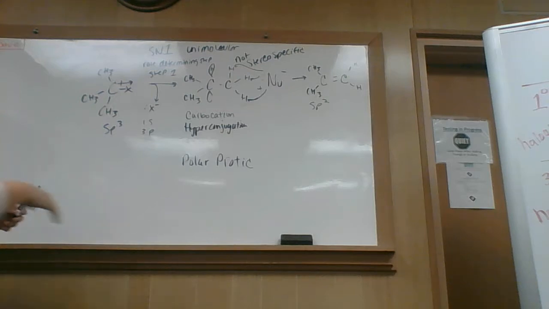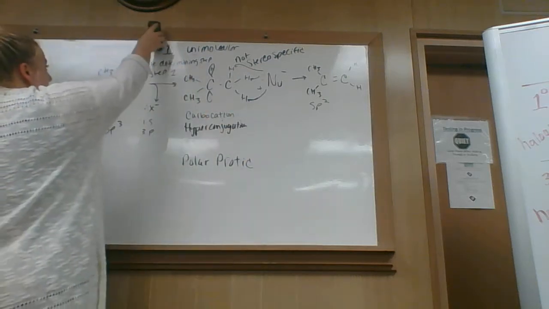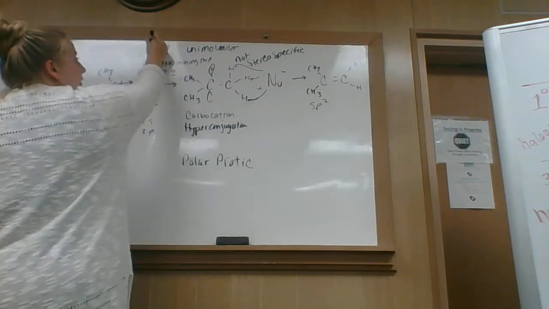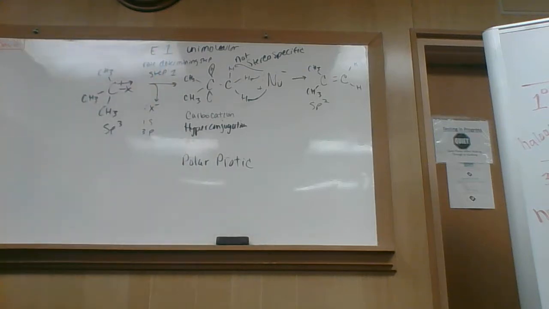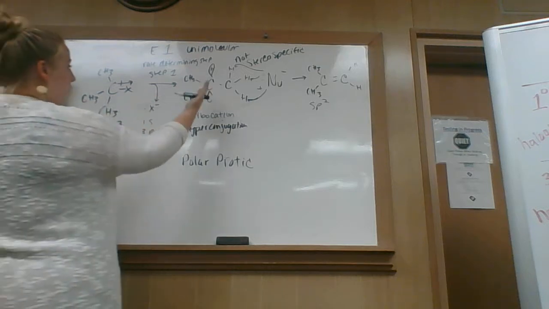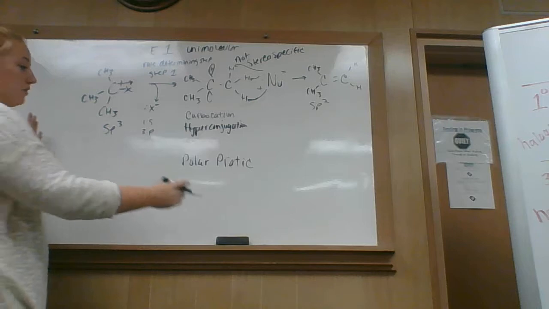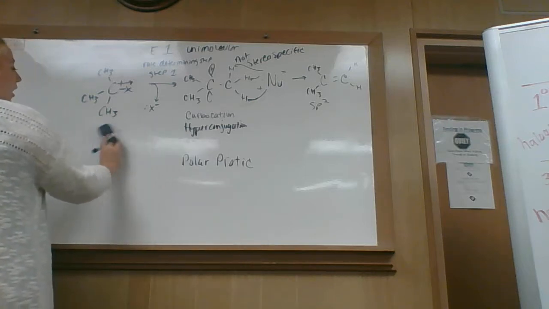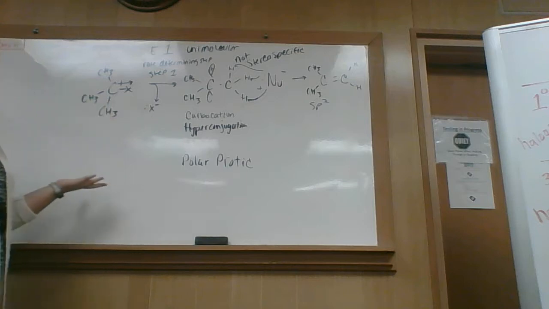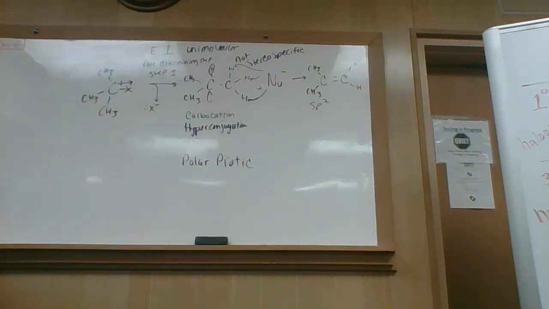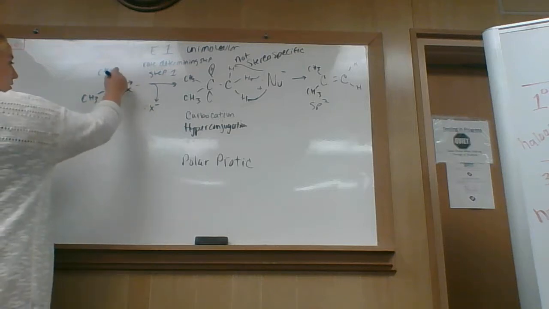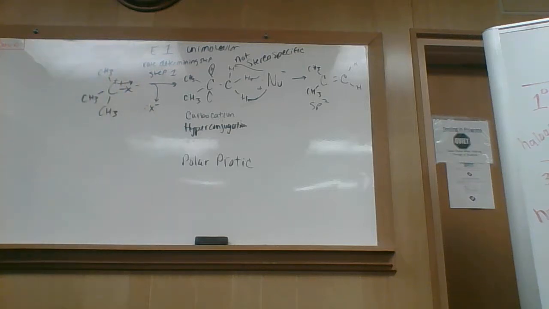Okay, so now we're in E1. So elimination unimolecular. Again, a lot of the components are going to be identical to SN1. You'll even notice that step 1 is truly identical. We haven't changed anything. It's still the rate determining step. The halogen is removed and we make a carbocation. Nothing has changed. We still want a tertiary because it makes the most stable carbocation, and it's still stabilized by hyperconjugation. What's the arrow over the X? Oh, that's just referring to the dipole. The X is more negative, carbon's more positive.